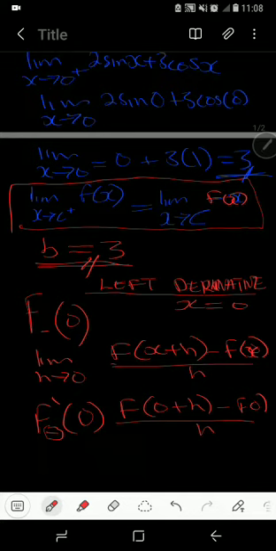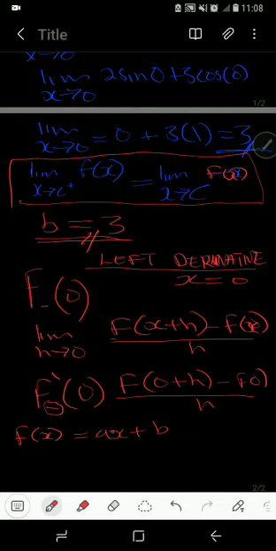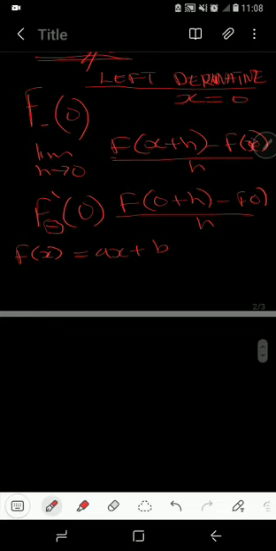So we will consider the left function, which is saying ax plus b. Excuse me, let me just add another page. All right, we continue. In this case, where there is x, you are going to put 0. You'll find that solving this, you are going to have something like this.